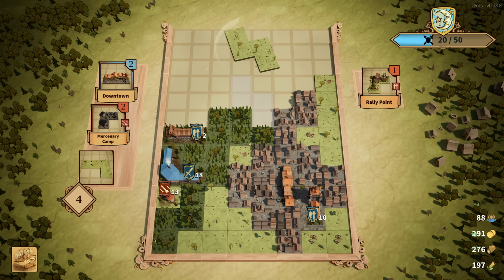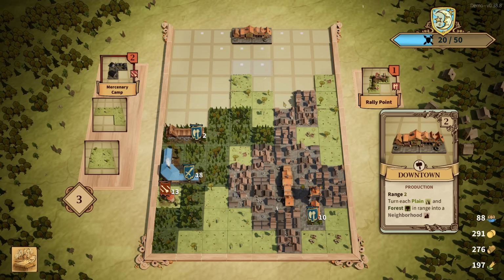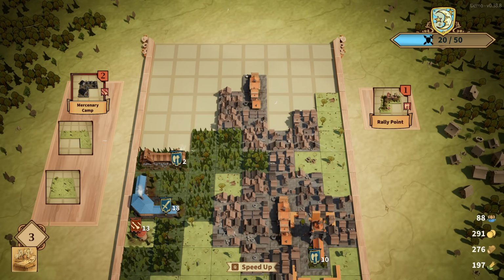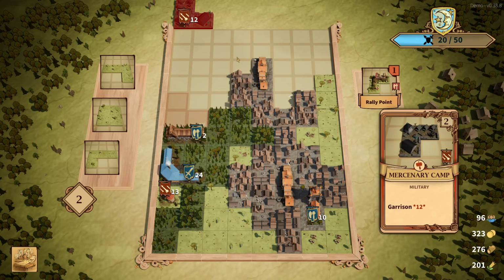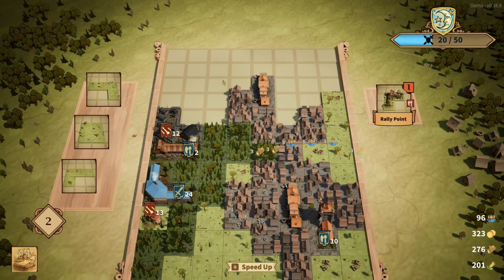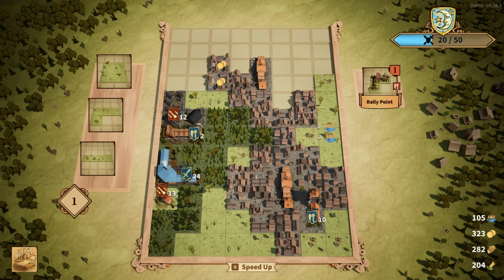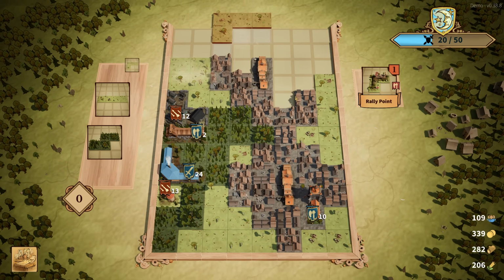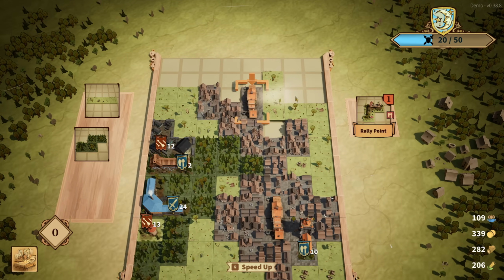Then we just have to make sure that whatever we build here connects over with the other downtown. I think this will be okay. So that connects to the belfry, which is what we need. Here's our other mercenary camp. We're not going to be able to fill in this gap very well, unfortunately. It's going to have to be that.